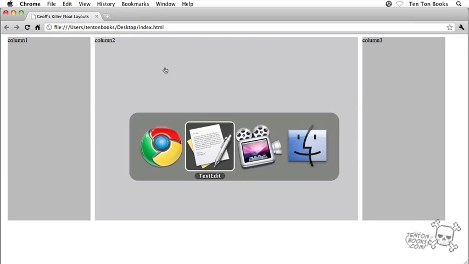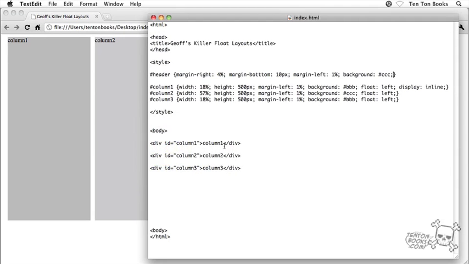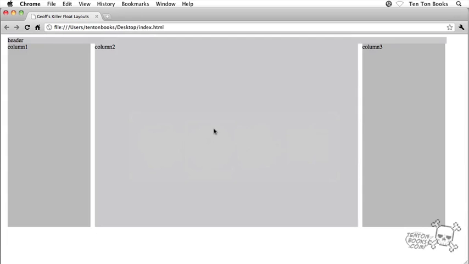Well, first of all, I'm going to head back to my code here. We don't have a header div inside our body yet, right? So that's one reason why we're not getting anything. And the other reason is the div that we're about to insert needs to contain content so that it actually shows up. So I'm just going to speed things up here by copying and pasting an existing div and changing its ID to header to match the name of my selector at the top there. And then I'll throw in some text here as well, header. Now save and refresh. And there's our header there.